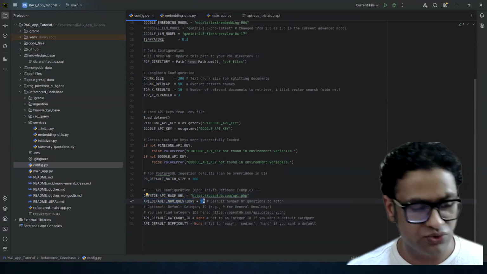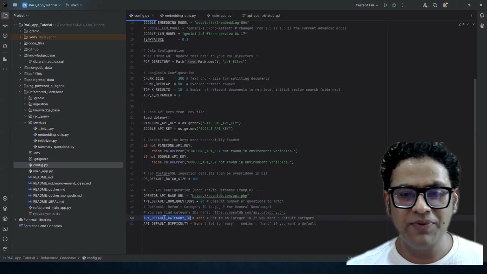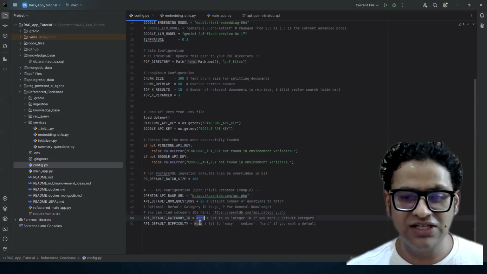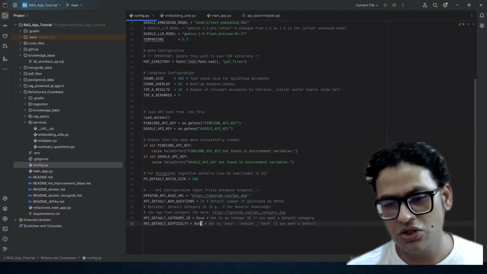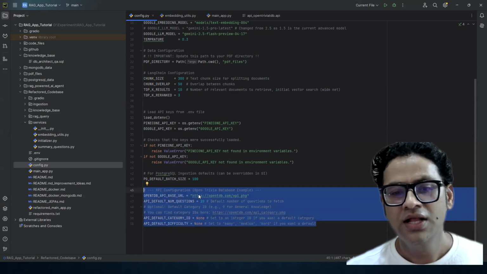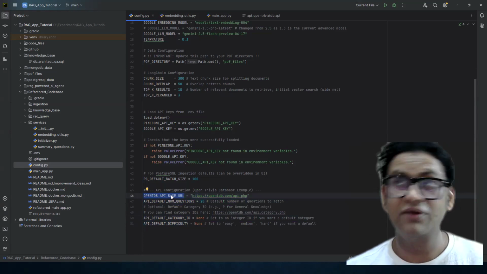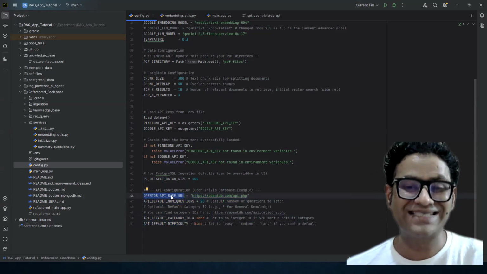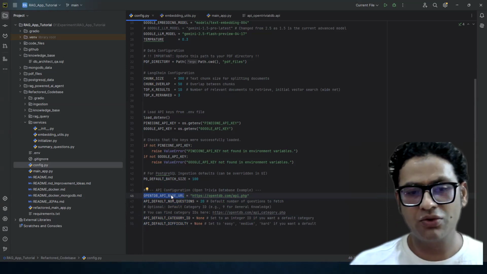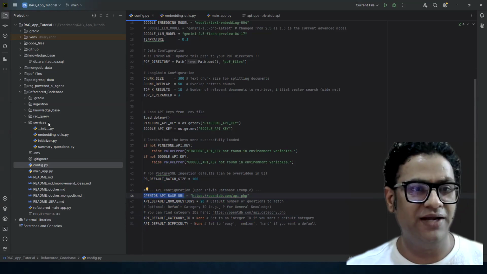We are giving our user flexibility through the front end where it can be changed. The API default category ID we are just initializing as None, and the difficulty level is also None. We can add that, but that is not something we will be needing for now. The most important part is the URL, because the rest of the parameters we will be accepting through the UI, and we are going to include that in the base URL, which you're going to see in a minute, right?